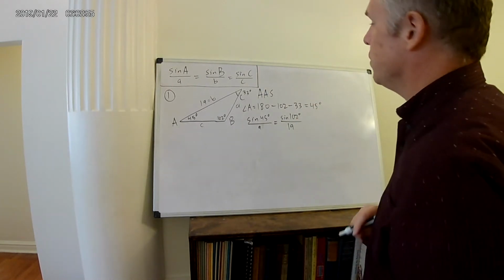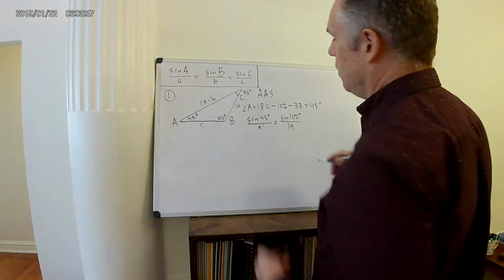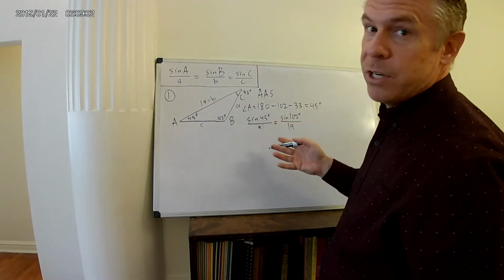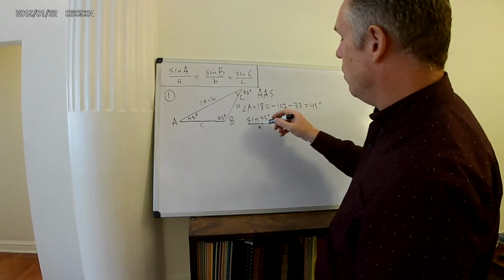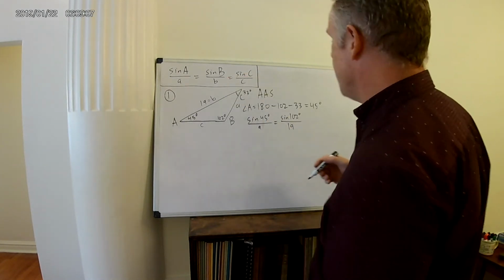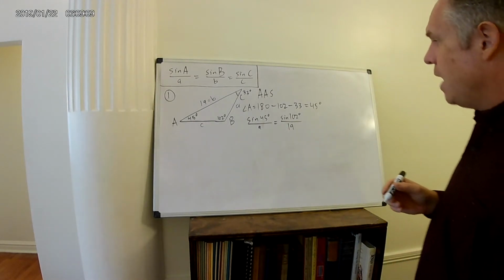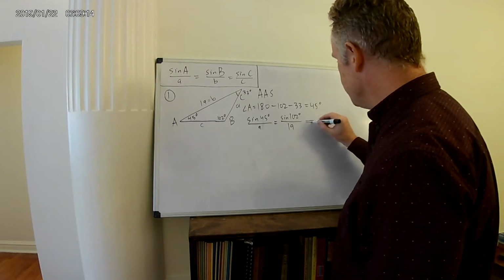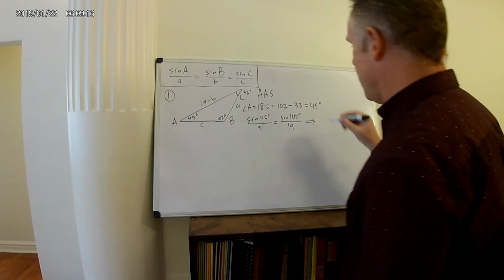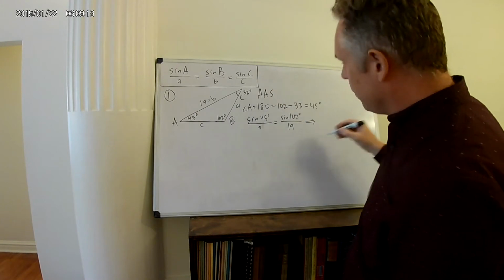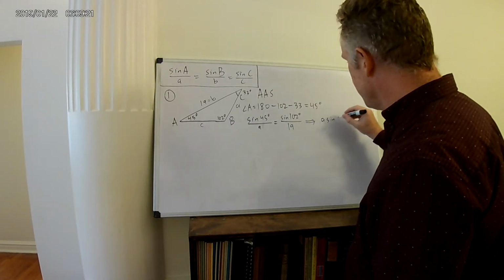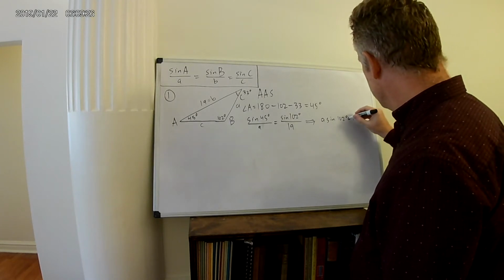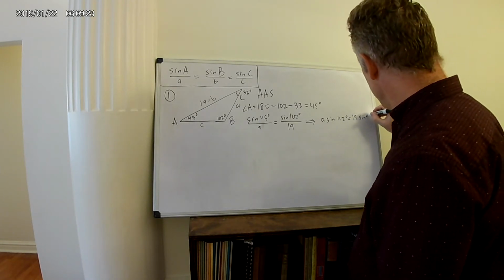That's important because if I decided to use this pair and say sine of 33 over C, then I would have two unknowns in my equation and I couldn't solve it. Here I have one unknown, and I know this angle-side combination. So I get this equation, and now I want to solve it for A. There are various ways you can do this. I'll cross multiply in this case, which means you multiply across. So this leads me to A sine of 102 degrees equals 19 times sine of 45 degrees.